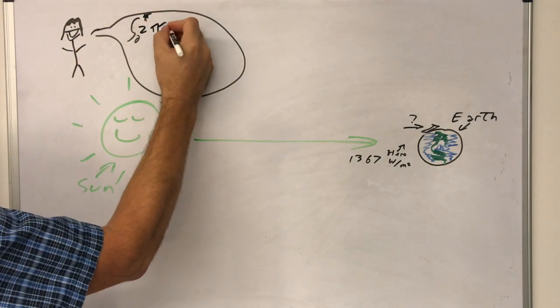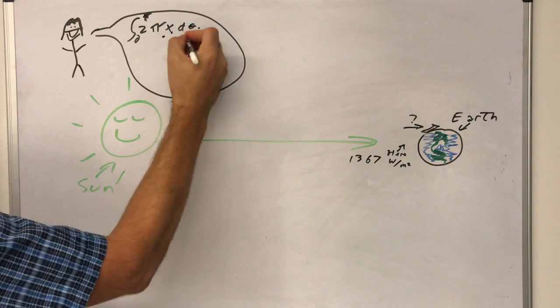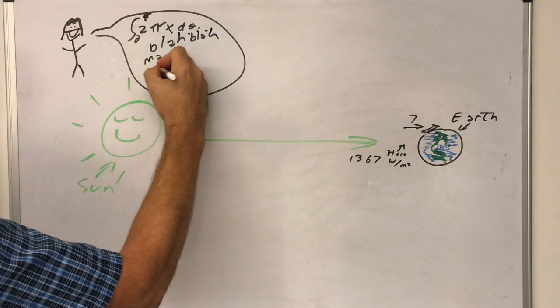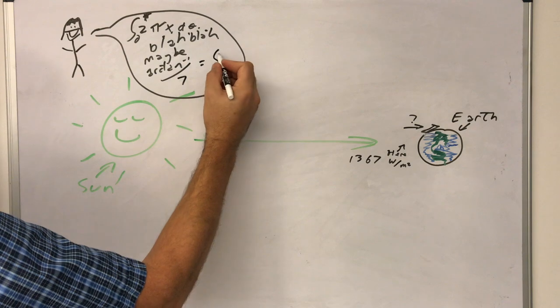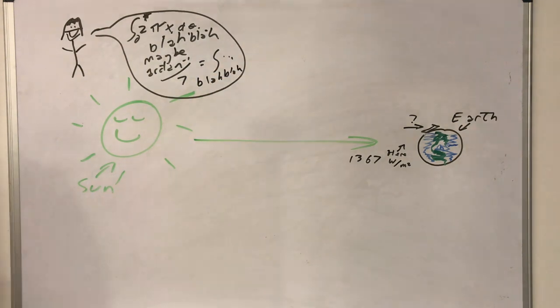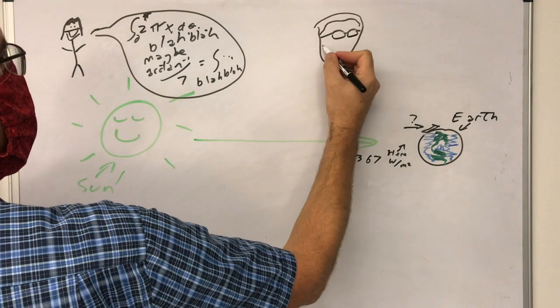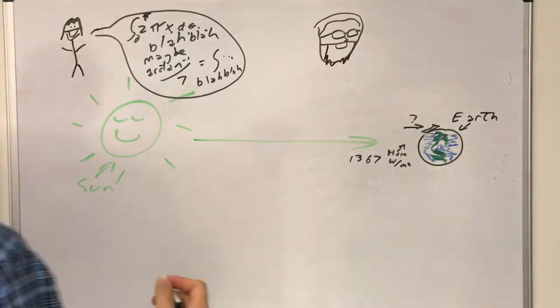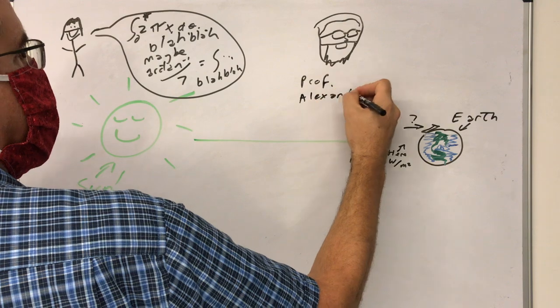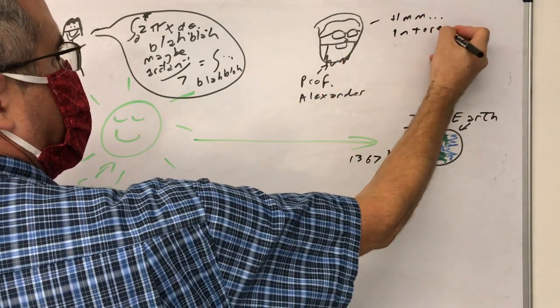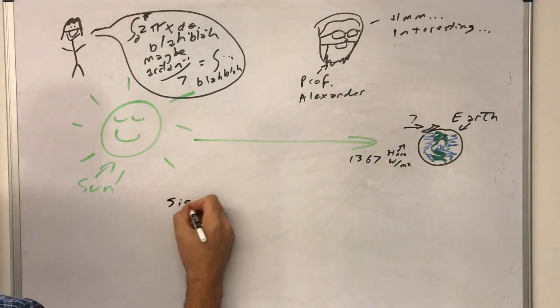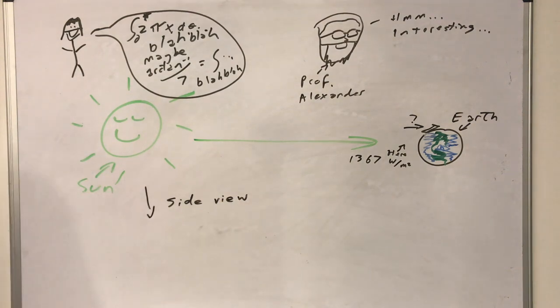If we wanted to impress Professor Alexander, we could figure out the total energy hitting at each point on the sphere using a little trigonometry, and then add it all up using calculus, but oh man, there has to be an easier way. Luckily, there is. Let's assume we're at a point in space behind the Earth. We could look at the Earth and ask how much energy is being blocked by that planet.